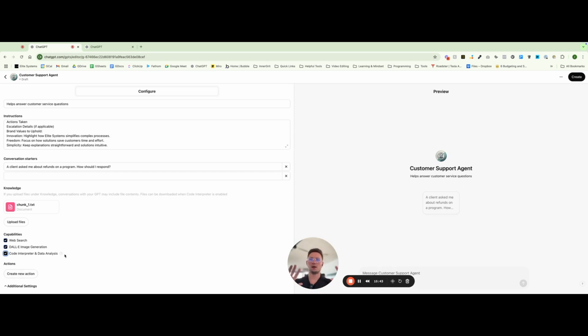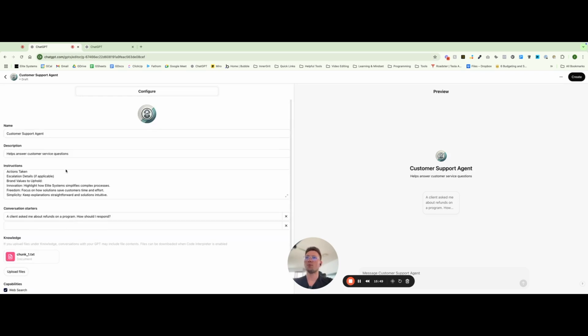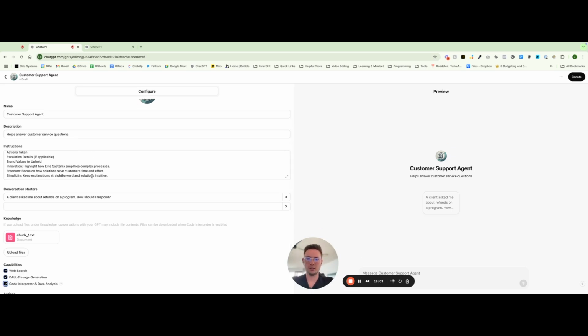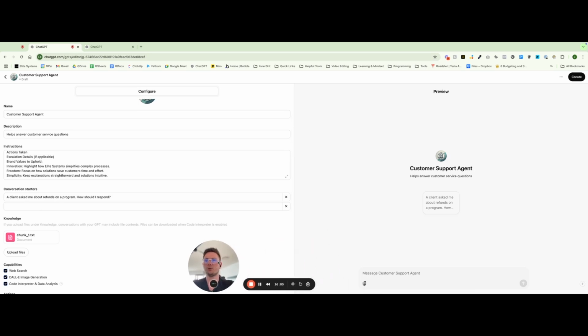Now, I probably wouldn't touch the rest of this stuff here, the actions here and any additional settings. I would probably just leave it at that, because otherwise it starts to get too complex. And as I said, in terms of creating assistants, this is the tip of the iceberg with things that you can do, but this is the simplest way that you can create a custom assistant for your business that has contextually relevant answers, okay? And that's what we're looking for, to save you time and to give you better responses, right?